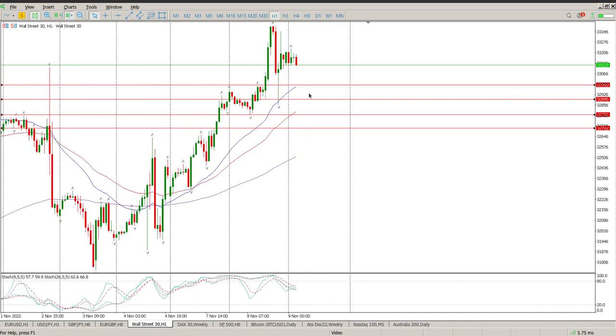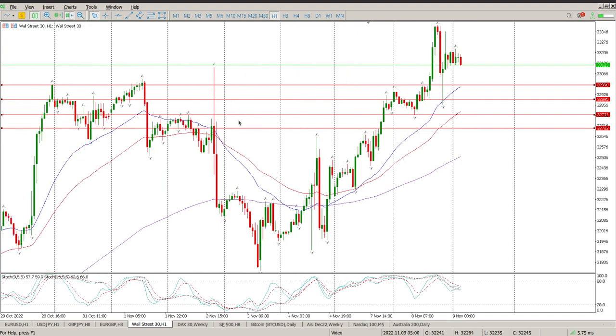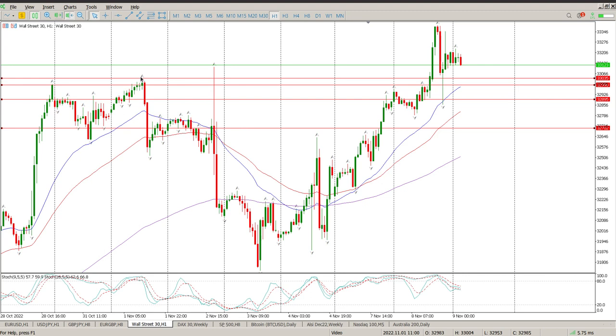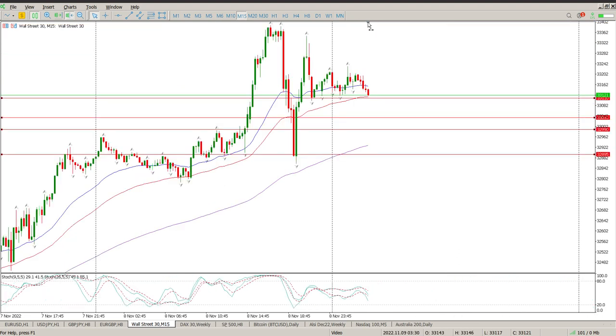And if I look at it on the hour, it's not the only thing that makes sense. Let's just use some of these. There is a level there, and then we do have this big pin bar here that we broke through yesterday. We came back to test it, and now we're flirting with it again. So this 33,110 area could also be an area of interest.